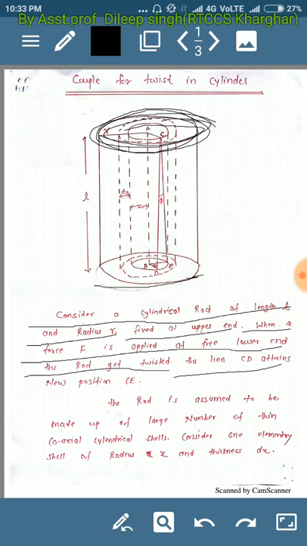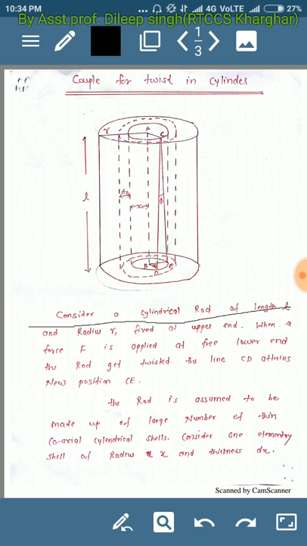So the line CD attains a new position CE. Initially it was like this, see this line CD, but when you rotate it, this point D will move to the point E. It comes to point E and it will make an angle phi vertically, and another angle theta. Here is the theta, you can see in the diagram. I hope you are getting my point, this theta.